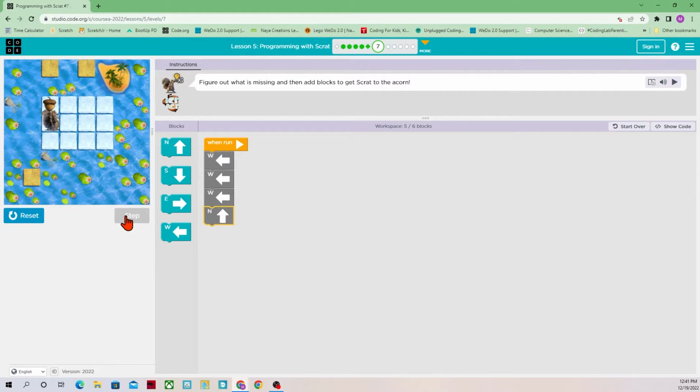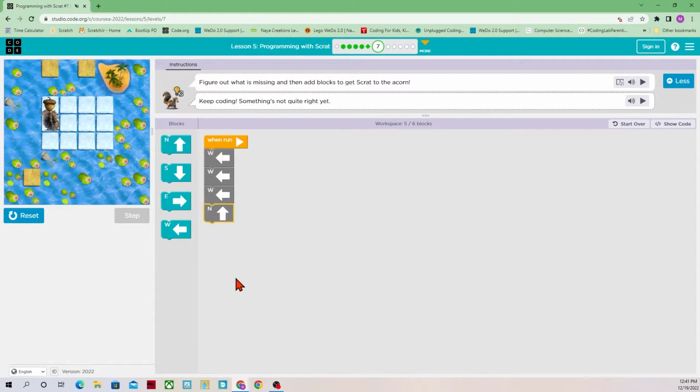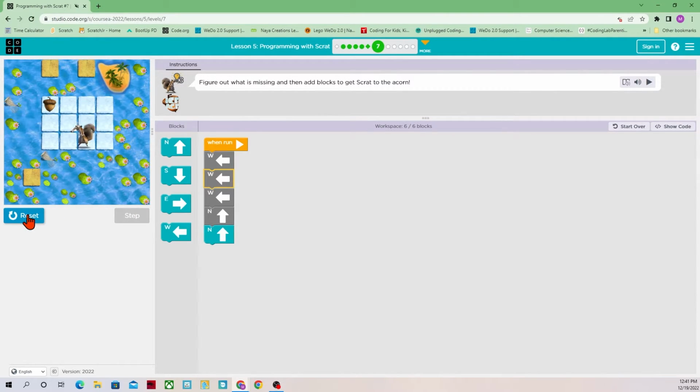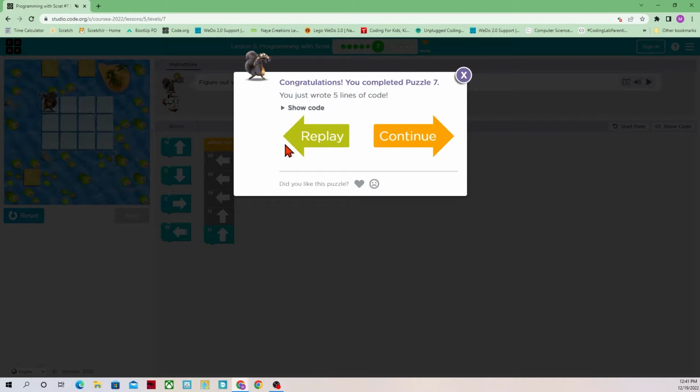And this line of code works. They have a bug in their code. In this case, the bug is something they forgot to add. So we're going to have to add blocks for them. I'm going to hit reset, and that should fix the bug in their code. So sometimes bugs are things we forget to add, or sometimes we added too many. Perfect. Again, this is a great symbol or a screen to show you that now would be a good time to pause the video if you so choose to do so.